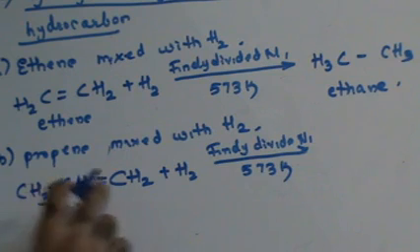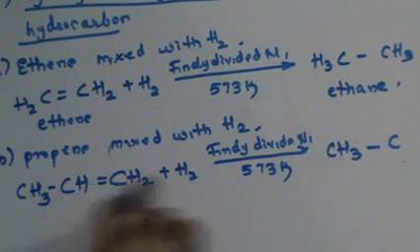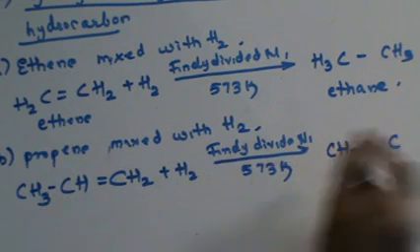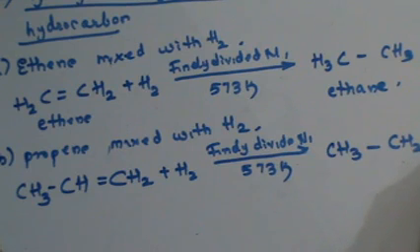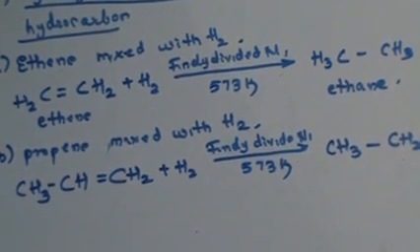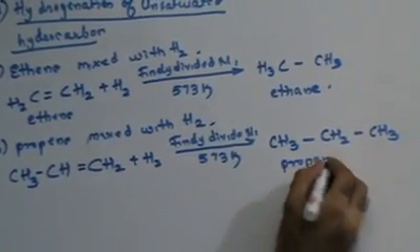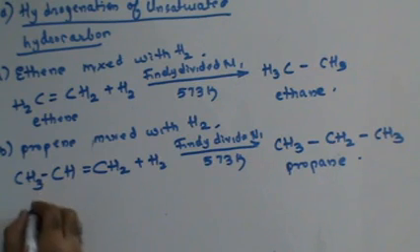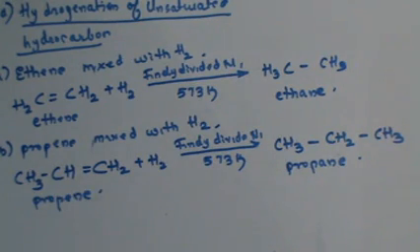Addition reaction will take place where the double bond is. CH3CH. One of the hydrogen will go here, so this will become CH2. The other hydrogen will go here, this will become CH3. Double bond will get converted into single bond. This is going to give you 3 carbon atoms, therefore propane. ANE because all single bonds. And this is propene. Right?